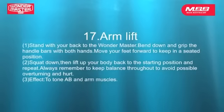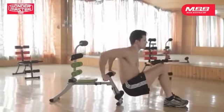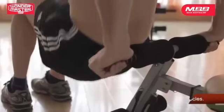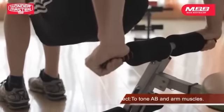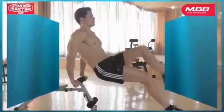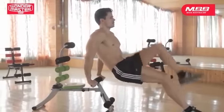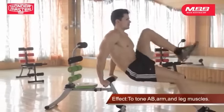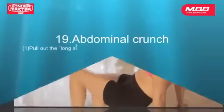Arm lift. Squat down, then lift up your body back to the starting position and repeat. Effect: to tone AB and arm muscles. Leg raise. Raise your leg to reach the limit, then return to the starting position and repeat. Effect: to tone AB, arm and leg muscles.